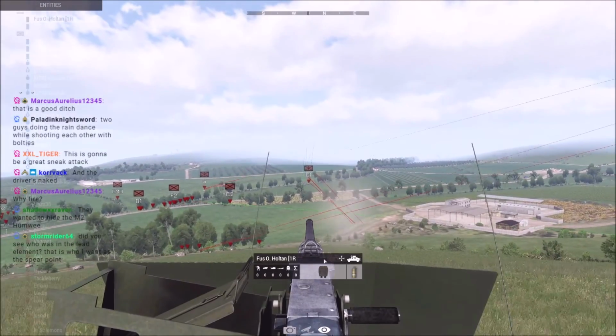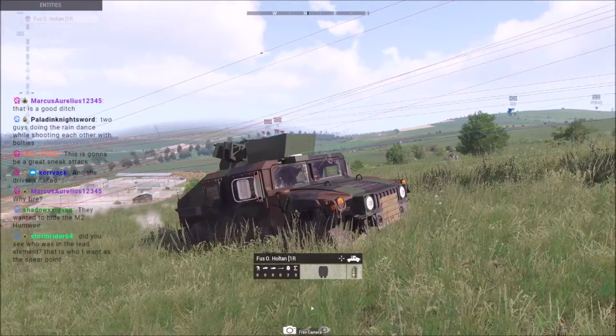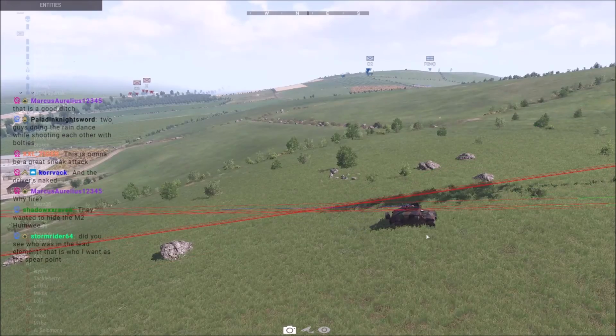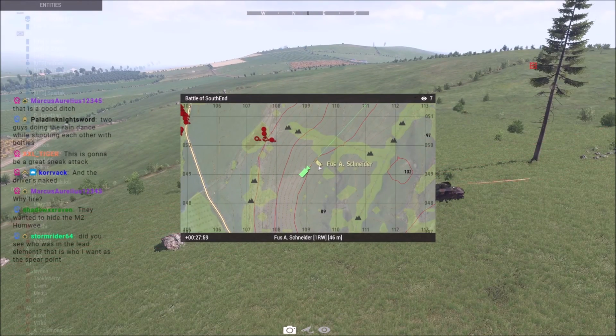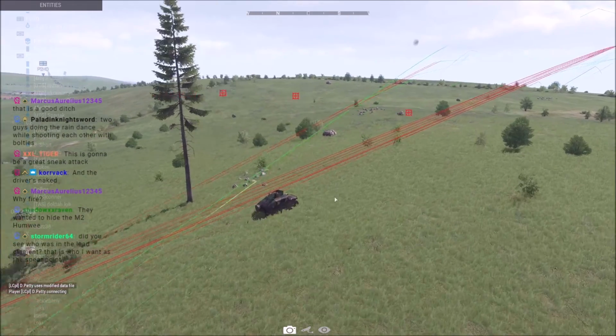Trying to line up a shot on that BRDM. He's getting engaged from everyone. Gunner is down. So he took a headshot, unfortunately. Schneider might be able to get away with this info.